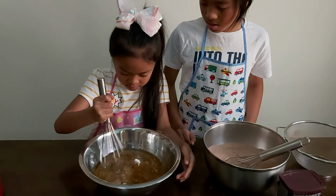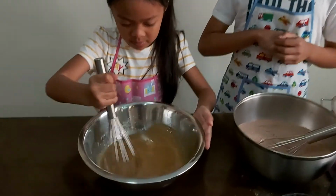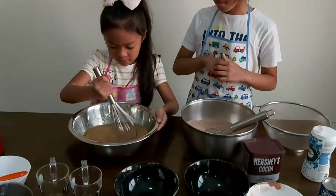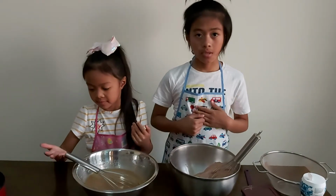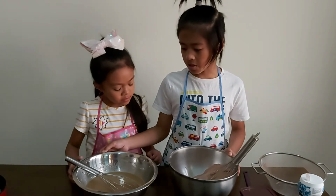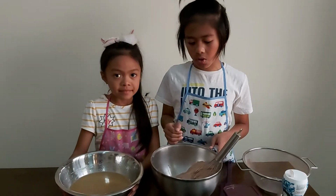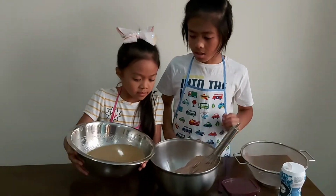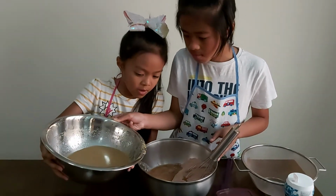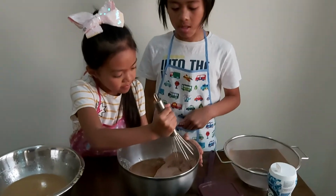So after whisking the wet ingredients, we'll now put the wet ingredients to the other batter, which is the dry ingredient. Okay, go. So now we put the wet ingredients to the dry ingredients and mix it gently. Okay, we'll put only little. Okay, stop. Yeah, mix.